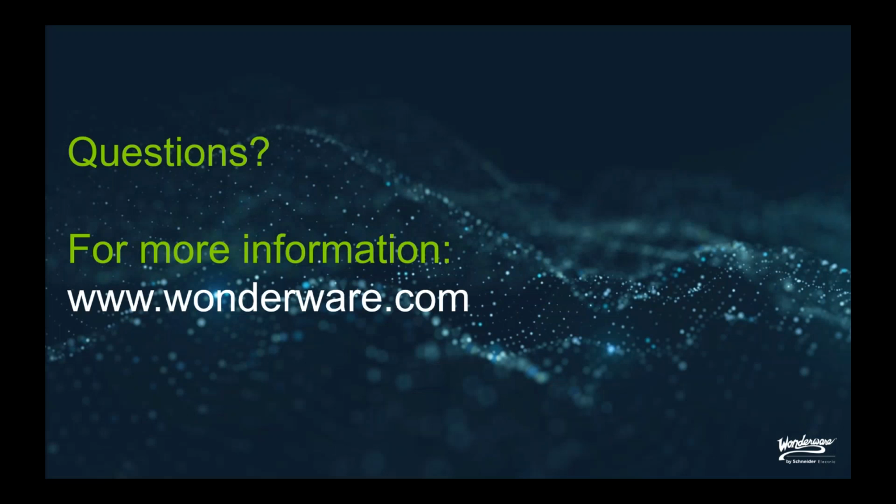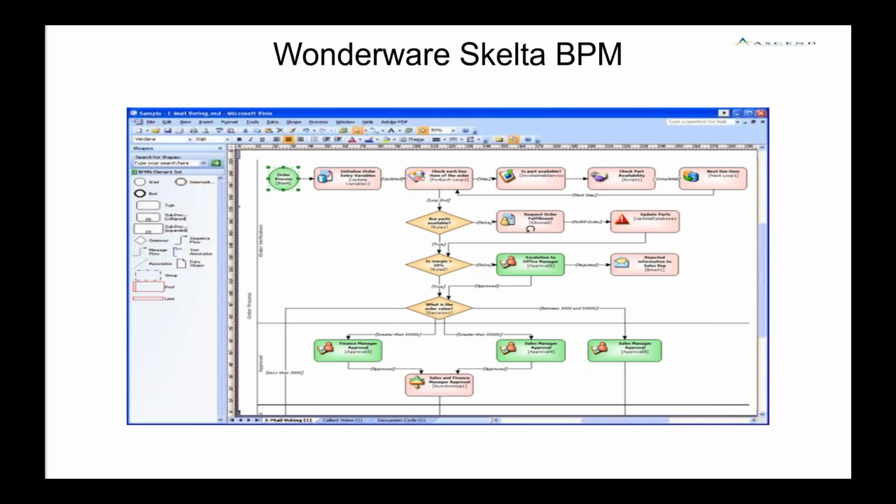Derek, do you have anything to add to that? Yeah, so I think Terry summarized that well. Those are forms, those are the front end, created with our skeletal workflow solution, and then on the back end we have a database repository where the information resides, and that's searchable and very easy to access as needed for the different users at Ascend.